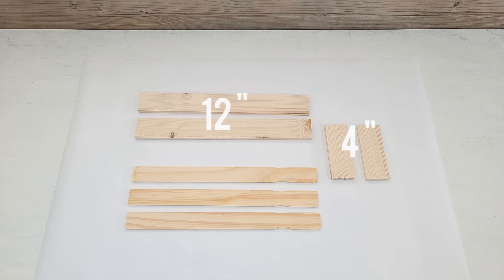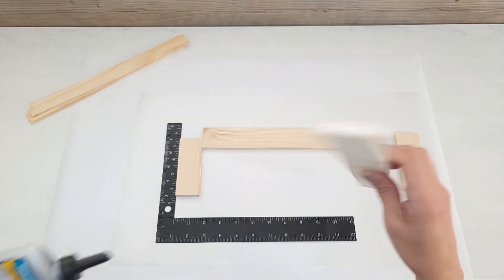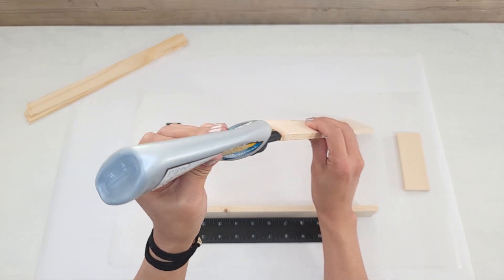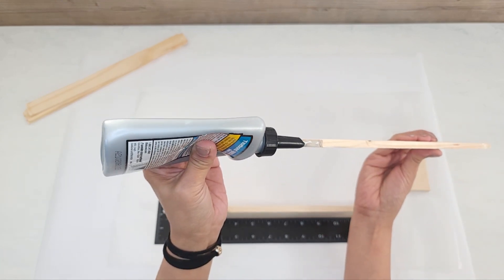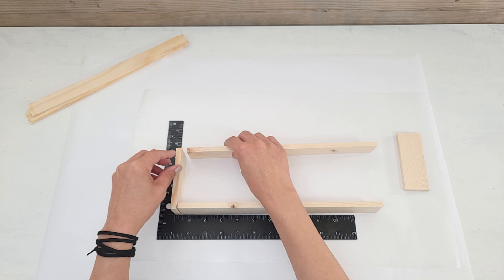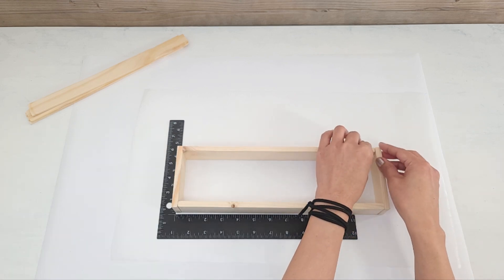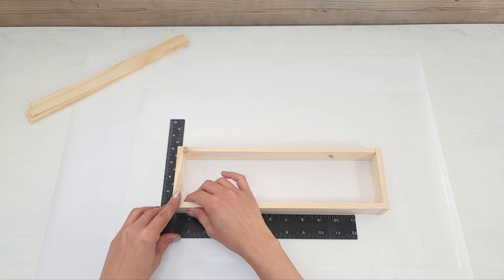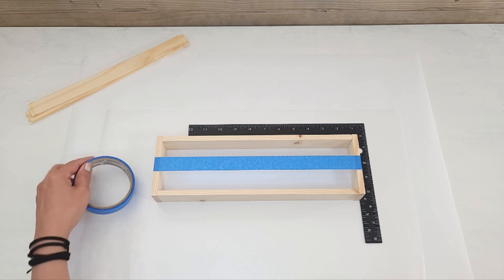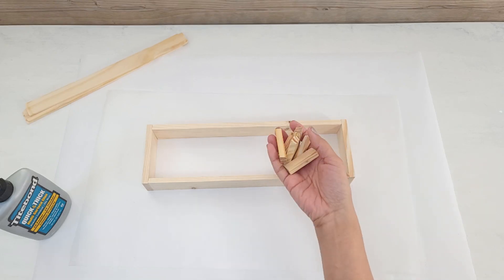Unlike the first project, I decided to glue this piece first before staining. I start off by applying glue on the ends of the longer pieces and gluing those onto the smaller wood, making sure they're placed towards the edge of the interface and not on the outer edge, so it's going to be a bit of a narrow rectangle. I'm using a carpenter square just to make sure the corners are at a 90 degree angle, and I clamp this while it dries, using some painter's tape to keep it in place.